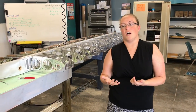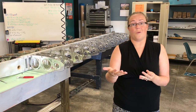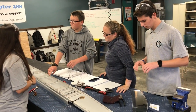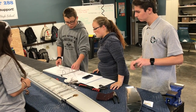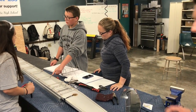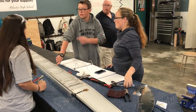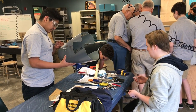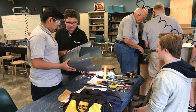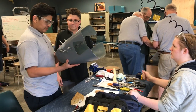Some of the soft skills they're working on — and this goes with both soft and technical — is technical writing, or reading of technical plans. The plans are both words and pictures, so they're having to read the sentence that says refer to figure X, Y, and Z, and put those two things together to make it actually work. They're also learning how to communicate with the team, how to make sure we are putting tools away so that other people can use them, and how to say, 'I'm working on this part — can you come help me hold this into place?'